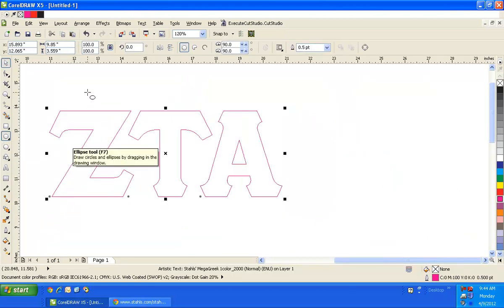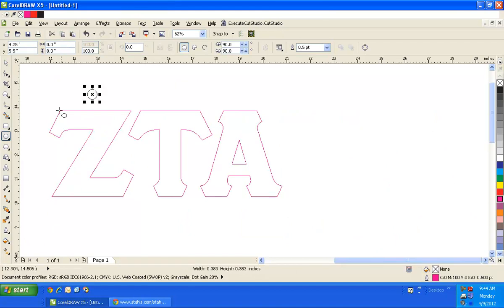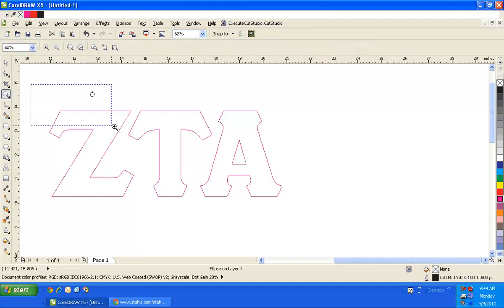I'm just going to draw a circle. I'm going to hold my control key on my keyboard and click and drag my circle, and it'll make a perfect circle. And then within the size, I'm going to type in what it said to do, which was 4.3 millimeters, and hit enter on my keyboard. It's going to convert, because right now I have my Corel set to inches. So instead of converting my unit of measurement from inches to millimeters, if you just type in mm, it will do that for you. So now it has converted it to a 4.3 millimeter circle.